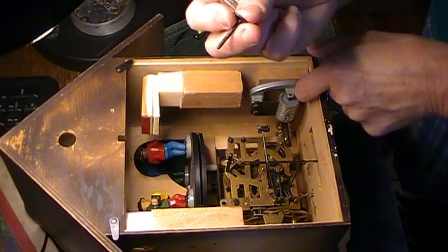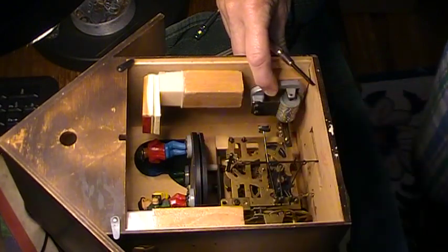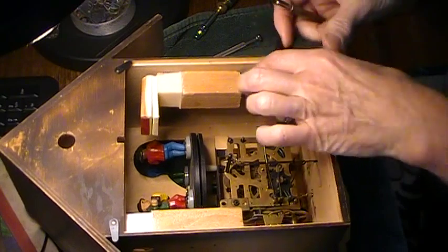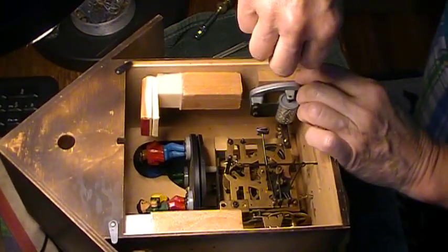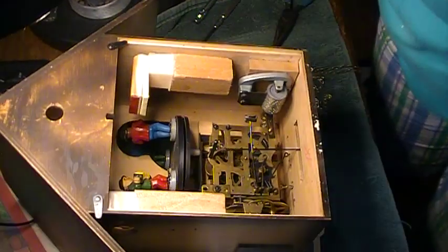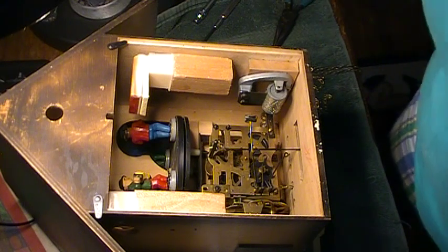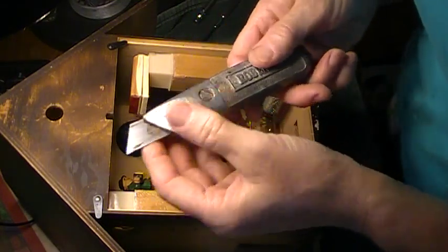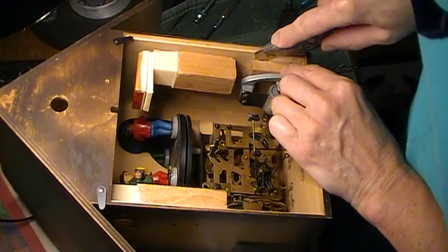There's a washer on each one of these screws so that it won't pull through the case when it's adjusted right. Oh yeah, more glue. Okay, definitely gonna have to get the putty knife. I could not find a putty knife anywhere. I know we have a couple of them and I can't find any. I searched everywhere, but I did find a box cutter. So I'm using that to get behind here.